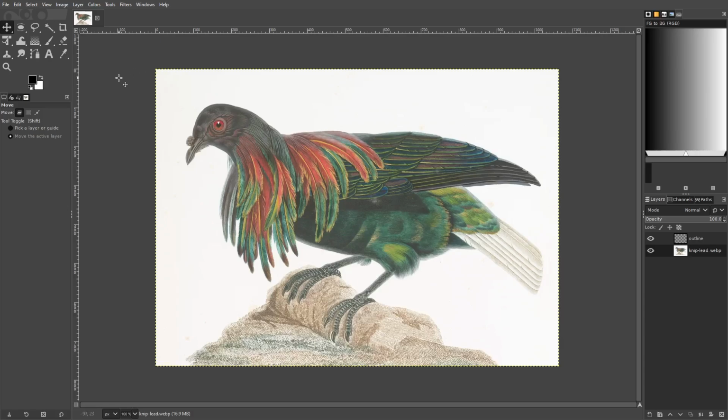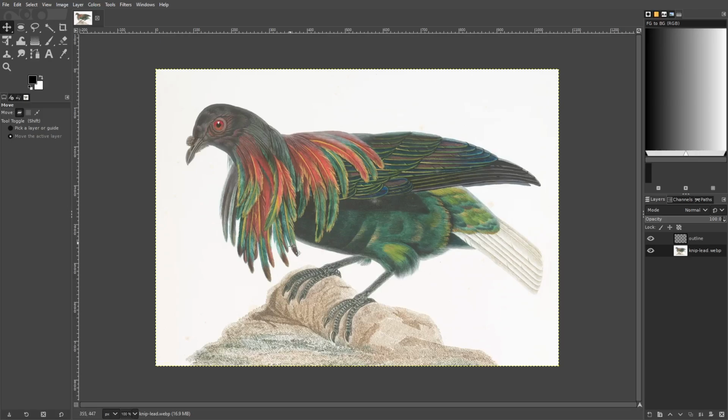I figured I would just make a quick tutorial in GIMP. It's a free program. I'm by no means an expert in it, but I thought I would share a couple of tips and tricks that I've come up with. So I'm going to show you how to make text that has an outline on it. If you're a designer at all, you probably know that in any vector program, you can just do that with one click. It's a little more complicated in GIMP. Why you would want to do it in GIMP instead of a vector program, I don't know. But in case you do, we're going to do it.